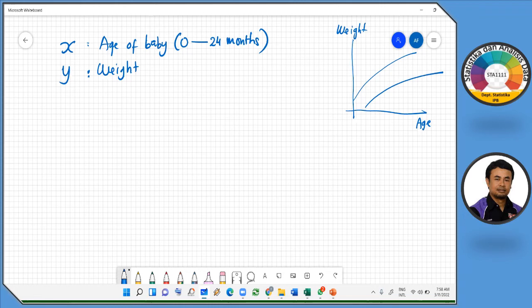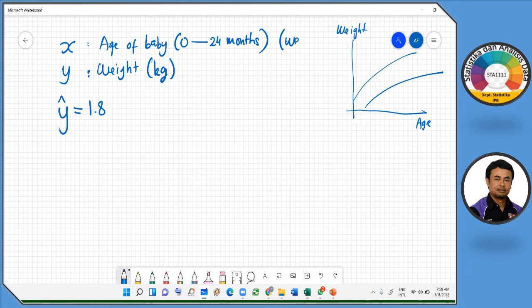Okay, let's say we have an equation that y hat is equal to, for example, 1.8, right? So this one is in kilogram. This one is sometimes in weeks.